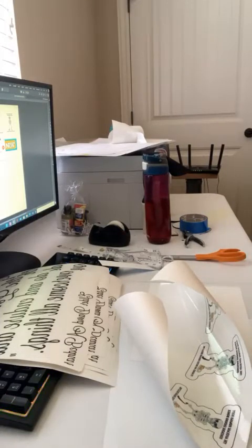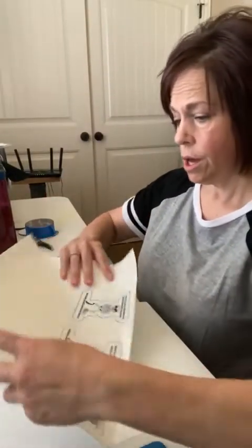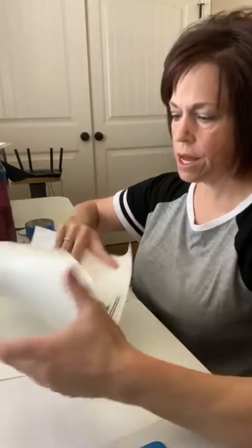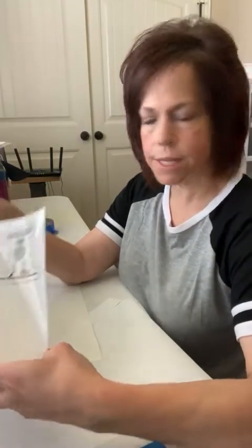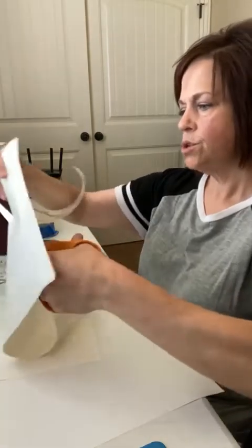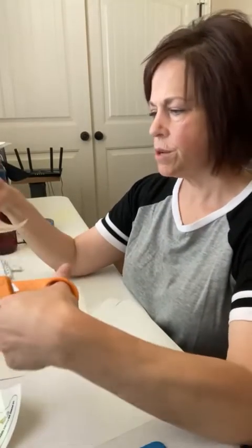Turn this guy off. And like I said, you do have several options here. You definitely could put your registration marks on and do print and cut with a plotter. I've done a lot of vinyl today. So I just decided that for purposes of this, not everybody has a print and cut option, and it can be a little bit tedious to teach that. So I decided for today's tutorial, it would best be served by just cutting them with scissors.